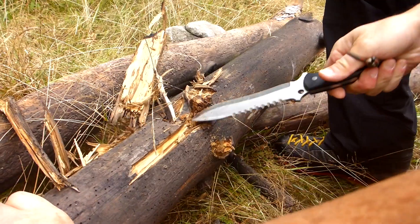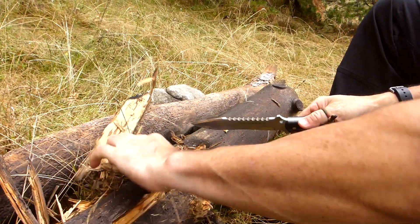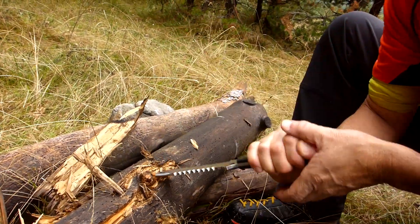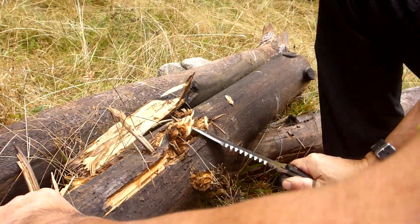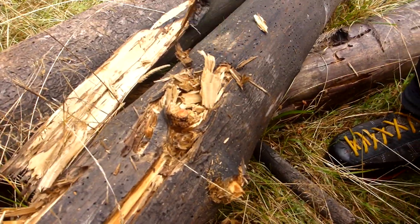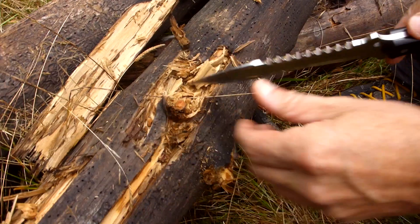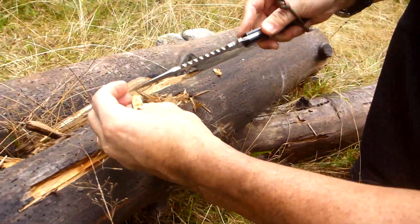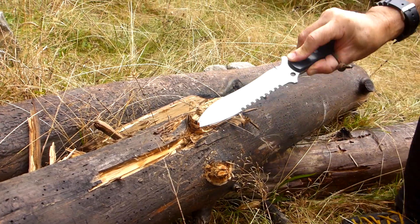This is a strong tip on this knife so I'm not worried about busting it. See that — a bit of fat wood in here. So even though the outside wood is wet, we can still get some fat wood. There you go — a stub of fat wood. You can see that bit there too, that orange bit. Got it — and that would ignite. It's not much, but when the wood's all wet there's still a bit left in there.